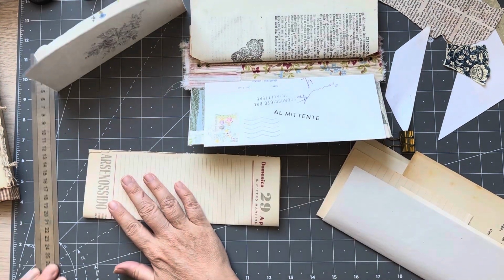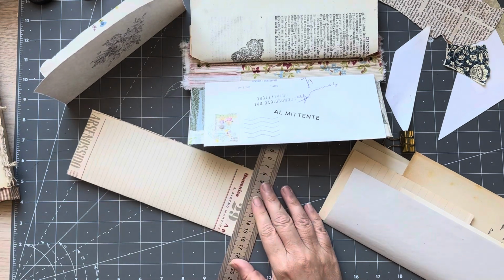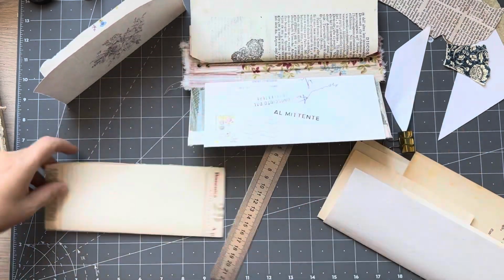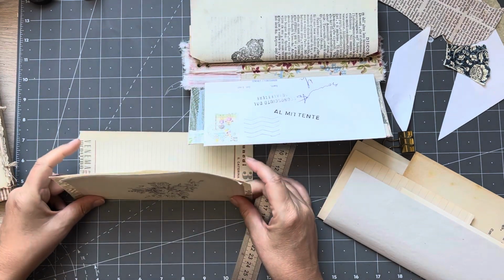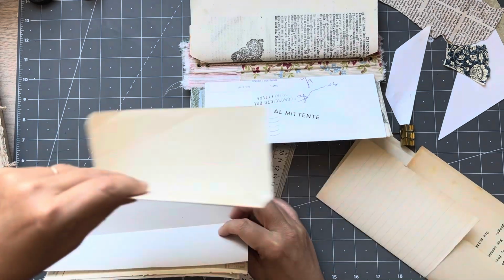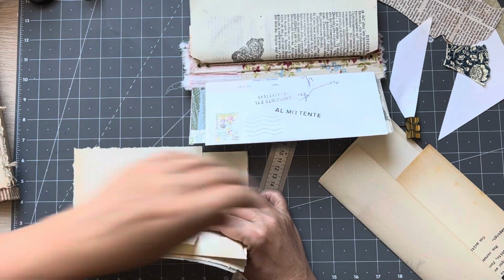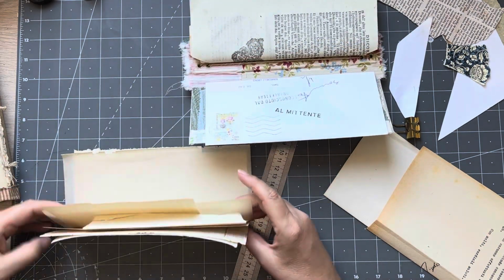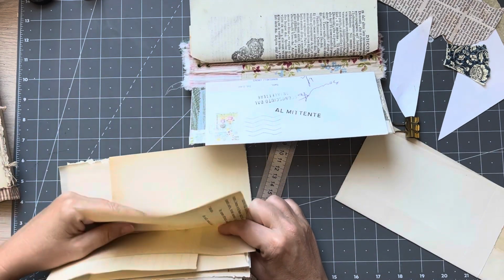I'm going to tear top and bottom off here because it's too tall, but I don't want to lose the nice bits that I like. There we go, that's better. So that goes in there. And then that is not too long, and then that one's not too long. So I can re-put these in. The onion skin might be too long, will it? Oh no, just right. It's longer than the others, but that doesn't matter, as long as it's not longer than my notebook.